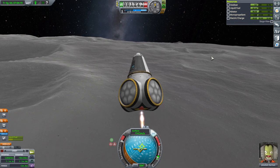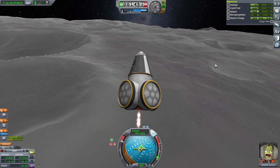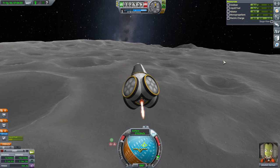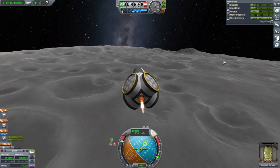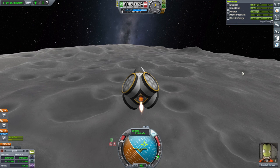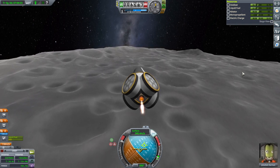I'm not gonna tempt anything by trying to land somewhere else. It's possible that we have enough Delta V to do that, but at this point, I would like to get back home. And then we can reassess based on our new situation, having fulfilled the contracts. Maybe it'll give us a Minmus contract and allow us to go to Minmus. We'll see.